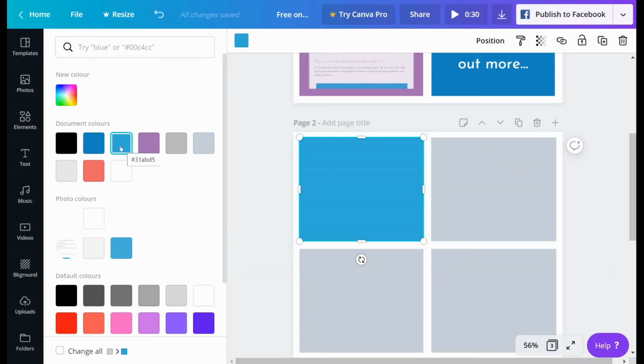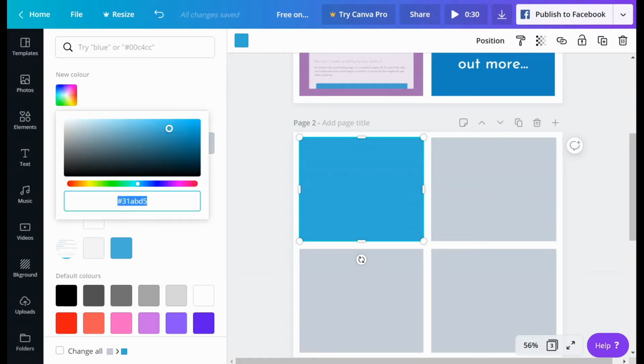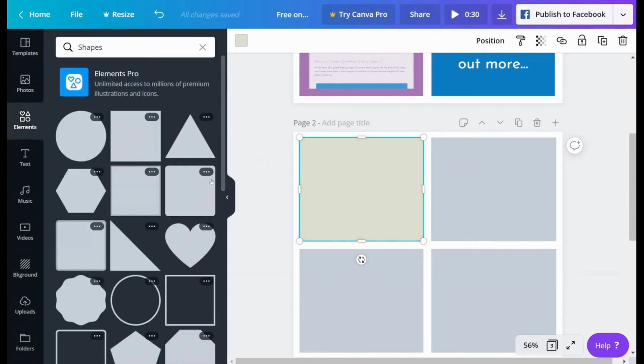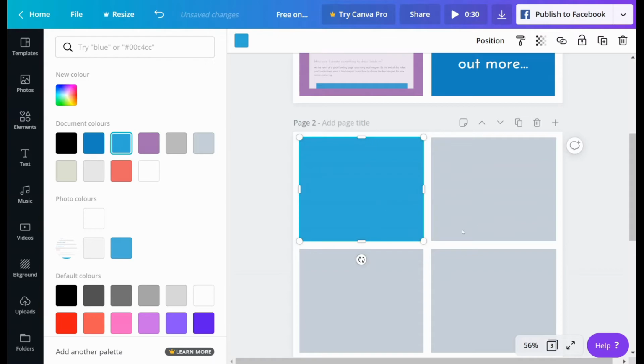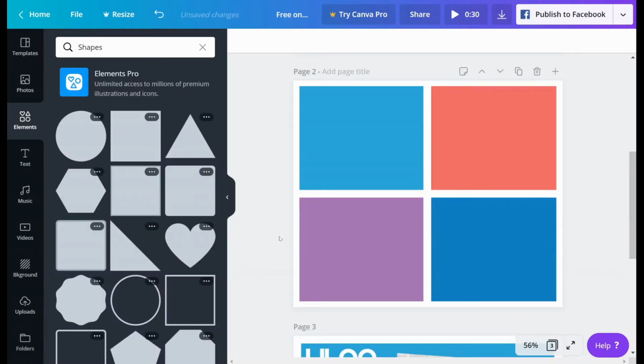Now if you want to put in a hex code for a color, you can click on the new color, and then in this part here, you can just type in whatever hex code you want and it does the color. But I am just going to use our blue. I'm going to go through and just fast forward this bit while I change all these other colors. Okay, that's looking good as the basic start setup.